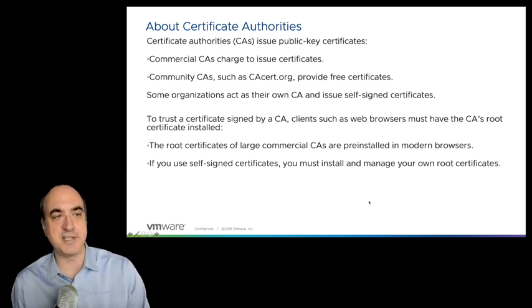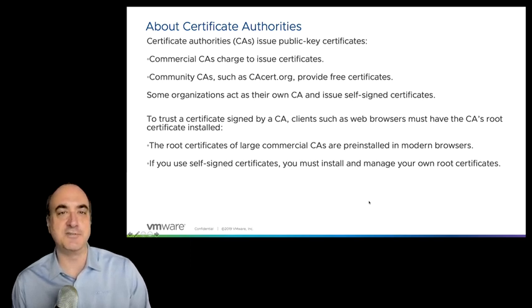So to trust a certificate signed by a CA, clients, typically web browsers, will have the CA's root certificate installed. You'll do that to make the browser trust that certificate authority. Now, in some cases, if it's a corporate CA and your host OS trusts your corporate CA, then the browser that runs on it will typically trust that. That's the case for some browsers. In the case of Firefox, that actually isn't the case. You would have to manually add that into the set of trusted certificates in your Firefox browser, which is the browser we end up using in the lab.